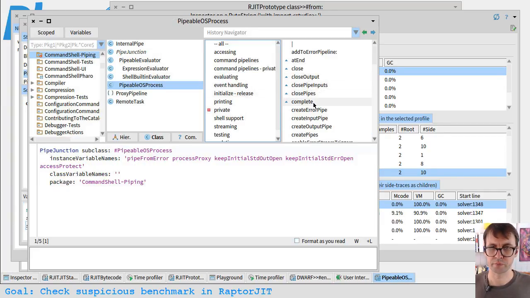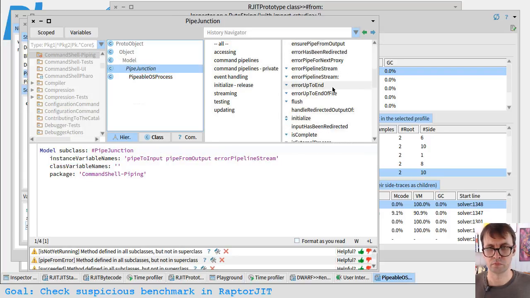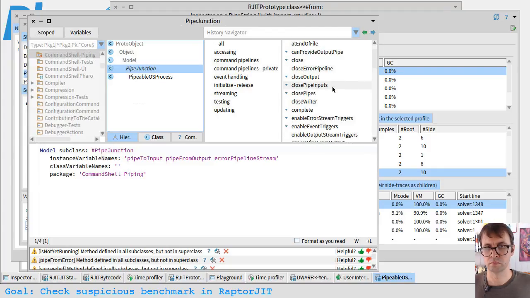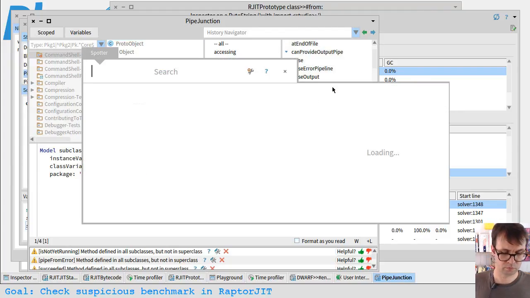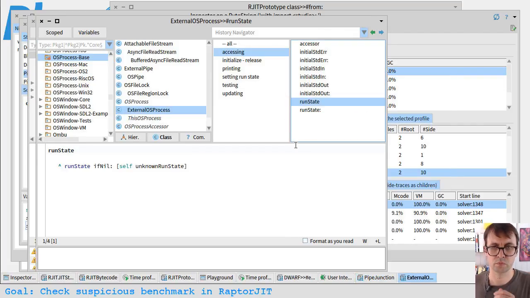Where does it get it from? Was it external?